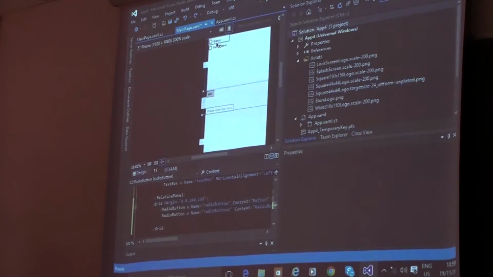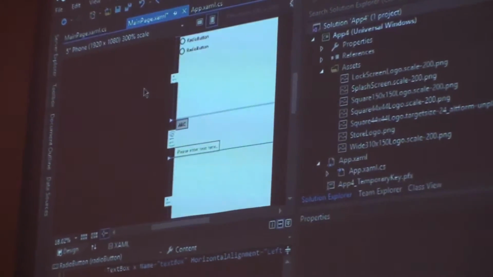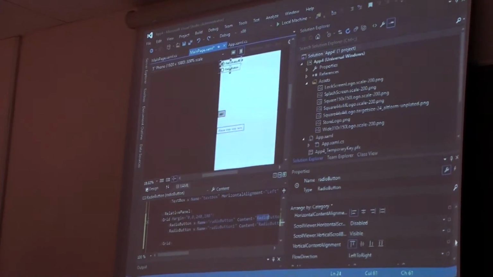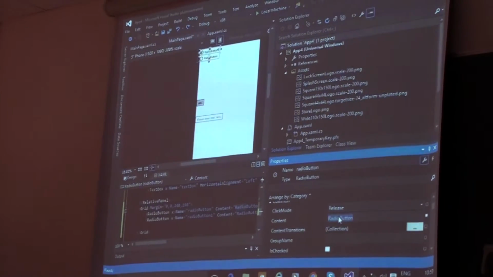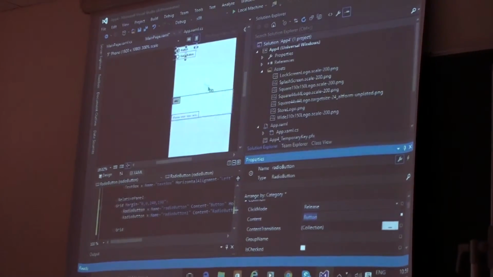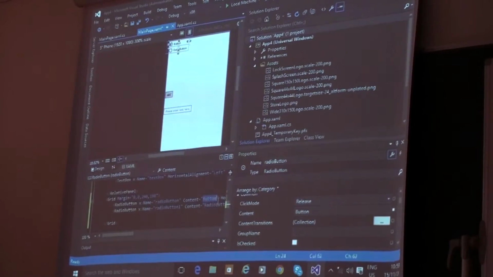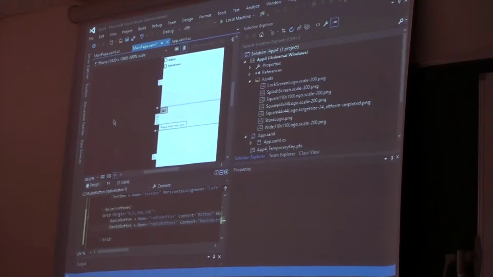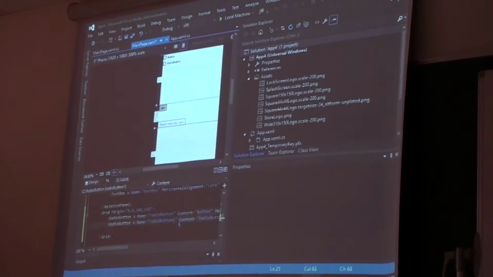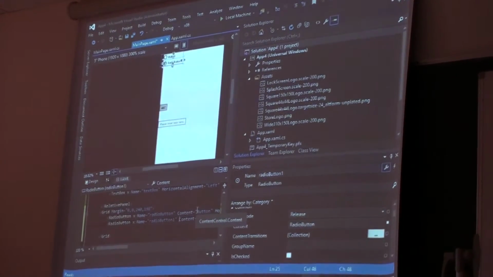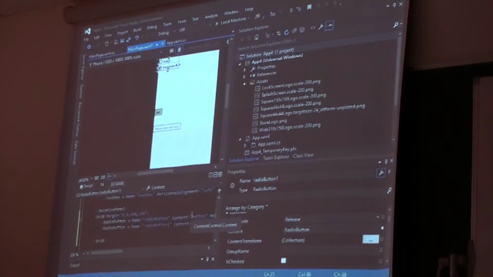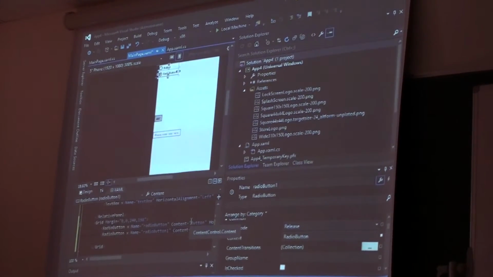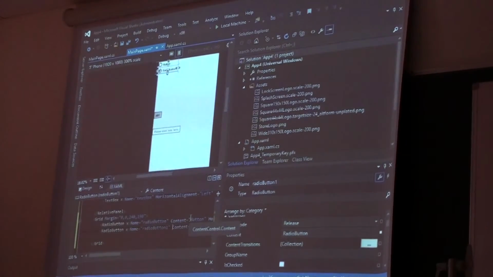As you can see, the content of the radio button is simply this one. Change to radio button. That's why I said you don't really need to know how to write or create the XAML, because the same thing you can do over here in a much simpler way. As in you can see that the content is over here, it's button, and you change it over here, and as I said, it changes automatically in your XAML. You didn't need to do it separately. So this is the beauty of Visual Studio 2015. You don't need to know XAML, but as I said, you would need to know how to read XAML for the simple reason that you would need to maintain other apps. Once you get apps from others, you would not be able to open them in Visual Studio. You will get your XAML code separately, you will get C# code separately, and you need to understand how both of them interact with each other.